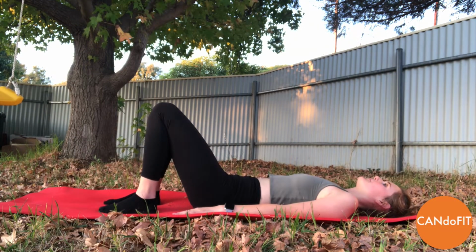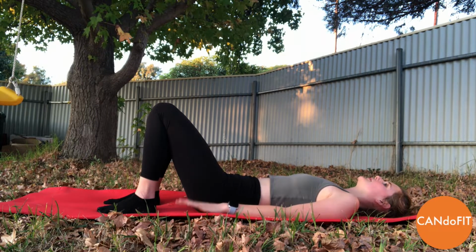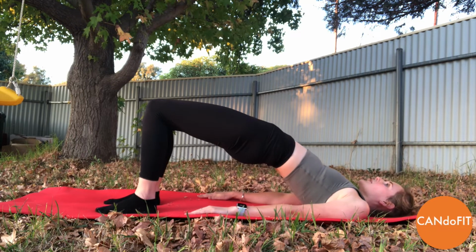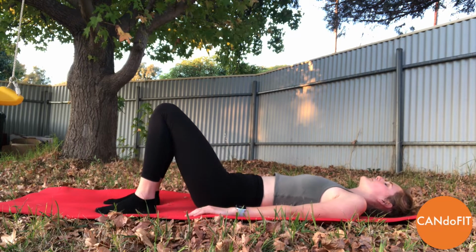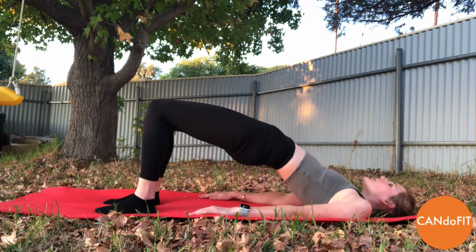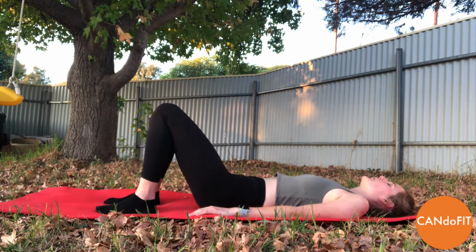So we inhale, engage our glutes, so squeeze our bottom. Exhale as we roll vertebrae up at a time, lifting the hips. Inhale at the top. Exhale to roll back down. So inhale, squeeze, exhale to roll, pushing those hips up as high as you can. Inhale at the top, exhale to roll back down.